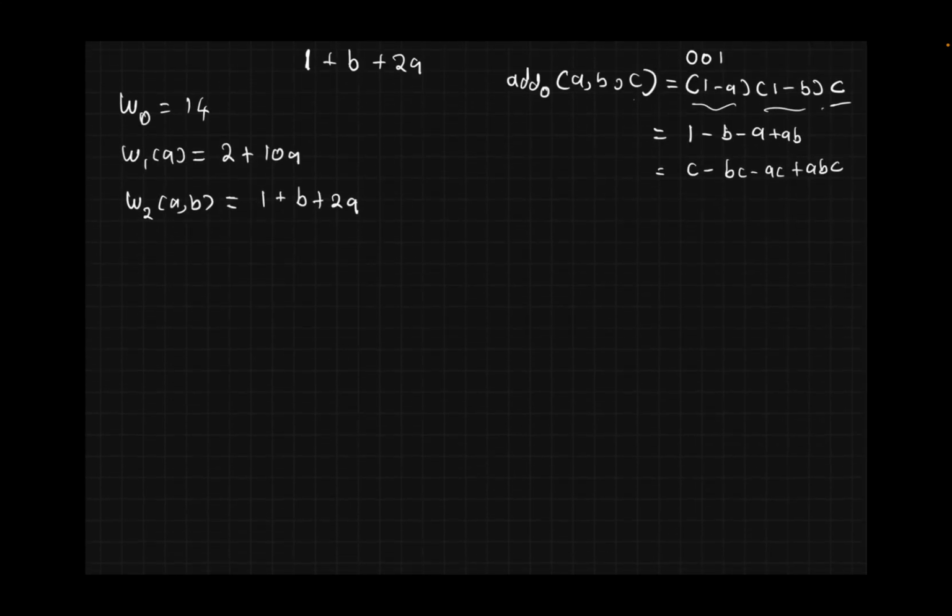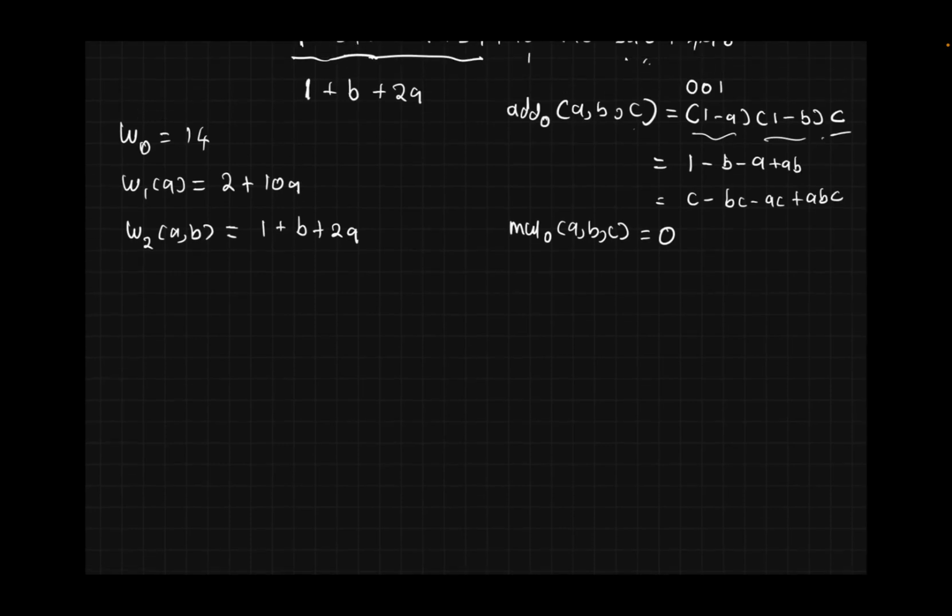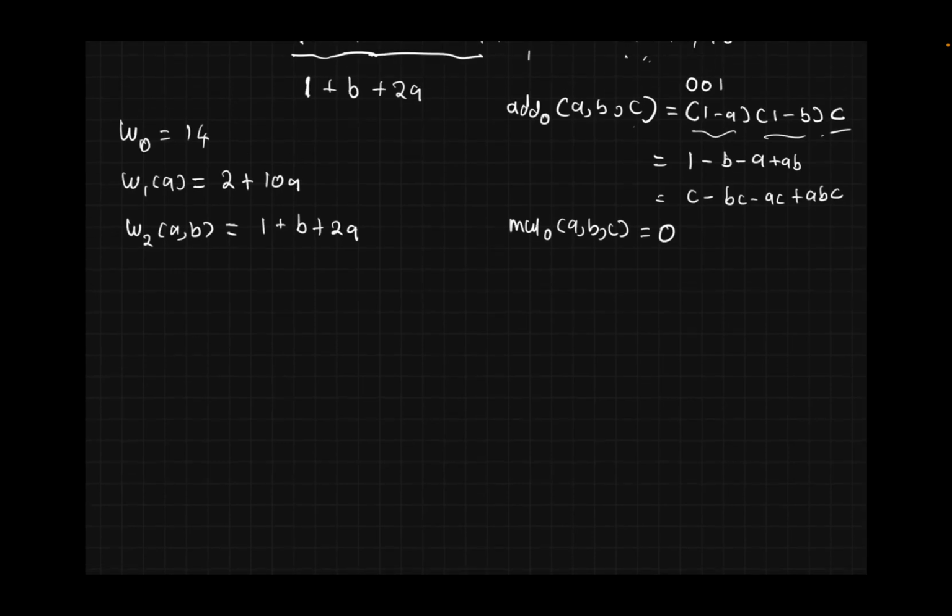Is there any simplification here? I don't think there's any simplification here. So we really need to make sure that this is correct. Did any other person confirm this? We can just put C outside. Correct. Then what of mul 0? 0, 0, 0, 0. So there's nothing here, just 0. So we have our add and our mul for layer 0.